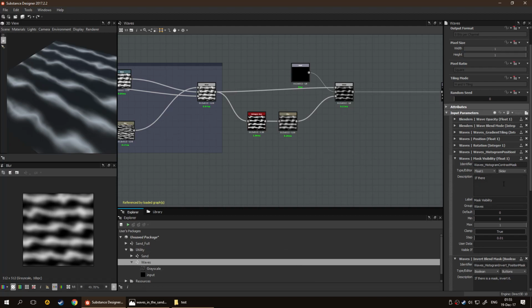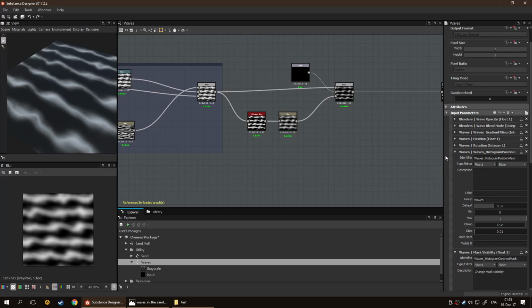Anyway, where was I? If there is a mask, change the visibility. Well, there is a mask. This is the visibility of the mask. Okay, change the visibility of the mask. Very simple. And then we've got our waves histogram position.